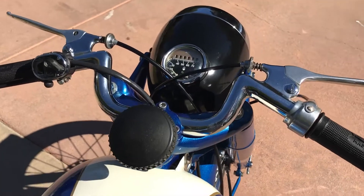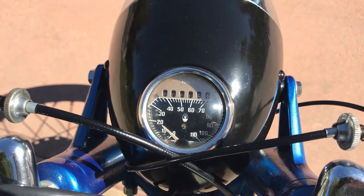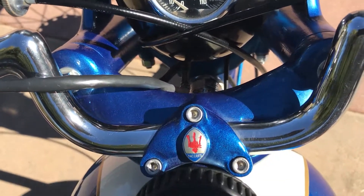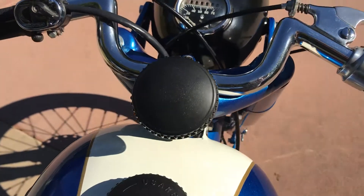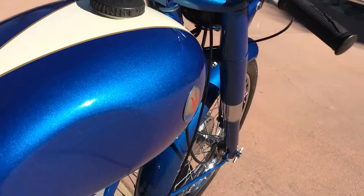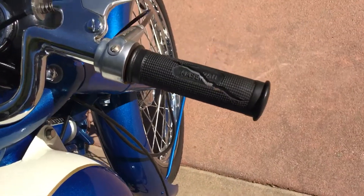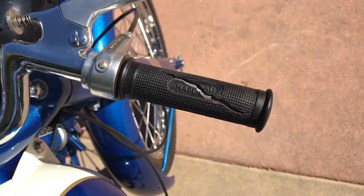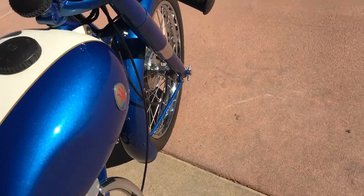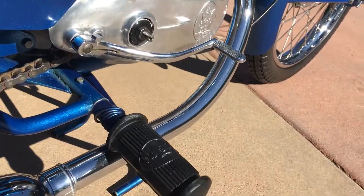One thing about the Maserati motorcycles, they put logos on just about everything. Got it on your speedometer, on your handlebar clamp, also your gas cap, obviously the side of the gas tank, hand grips. Matter of fact, we have a brand new set of Maserati grips that go with the bike that are going to be handed to the new owner. Side cases obviously on the engine, foot pegs and so on.